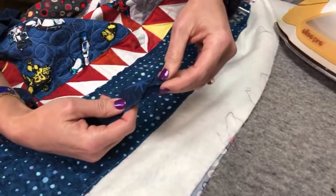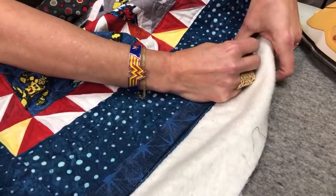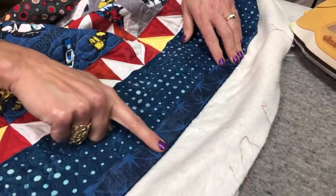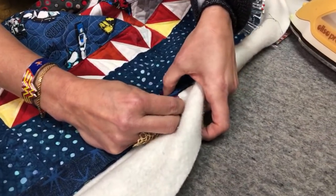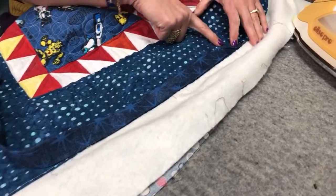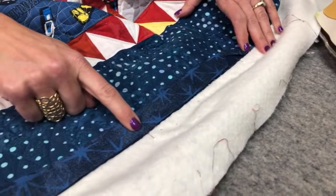This is the beginning where I did that fold down. I'm placing it about 18 inches from the corner and pinning it in place, but I'll start sewing about six inches away from there. I pin it here so that when the binding comes around to the end, I know where to stop and it hasn't flopped out of the way. I like to keep my batting and backing on the quilt when doing my binding — it gives me something to hold on to.